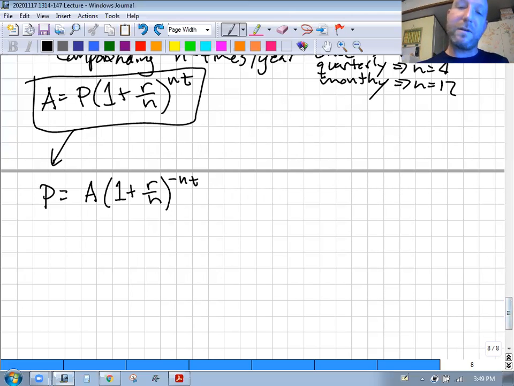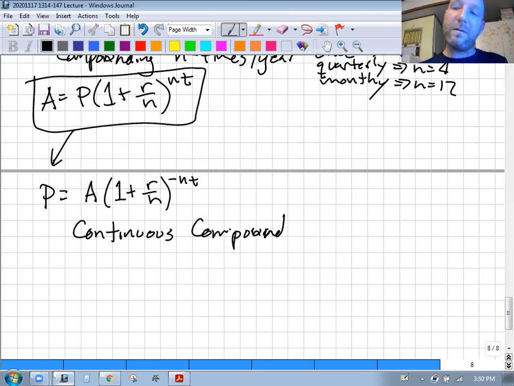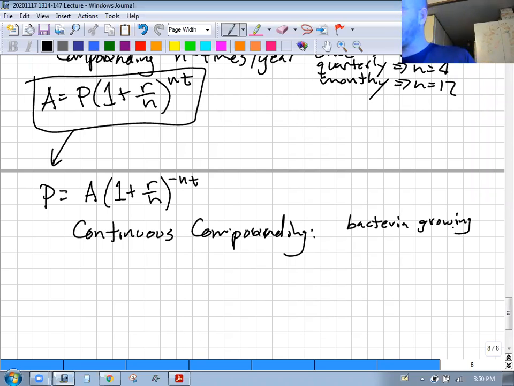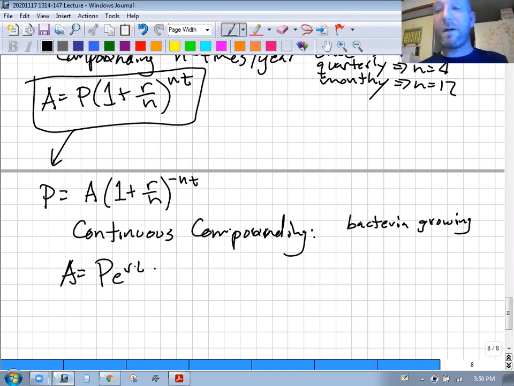Then you have the continuous compounding. All right, think about like bacteria growing, right? Or something like that. Anything that's like natural, right? The problem might not say continuous compounding, right? If they do say continuous, you use this, all right? Or if they're mentioning something that occurs naturally, like bacteria growing or like radioactive decay, it's understood that that would be continuous compounding of interest.